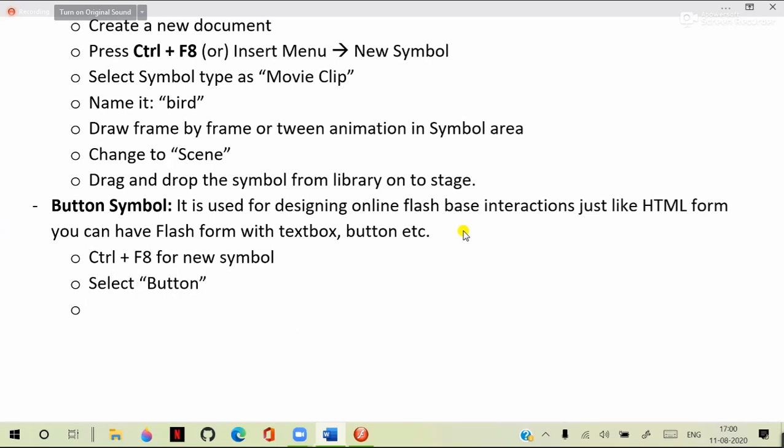Then the button is designed in four major frames: button up, over, down, and hit.